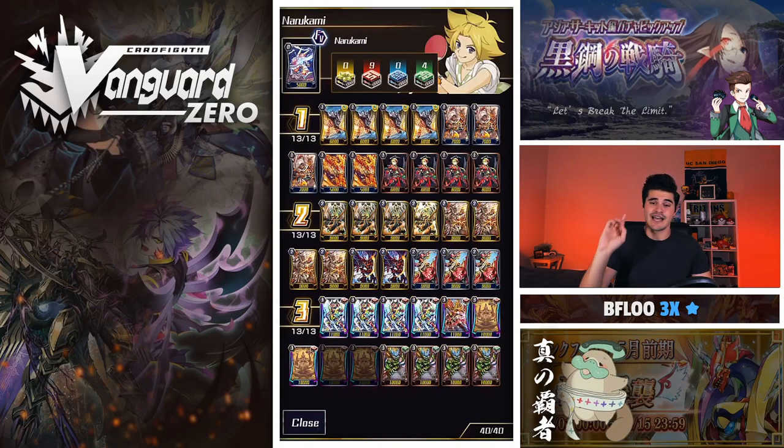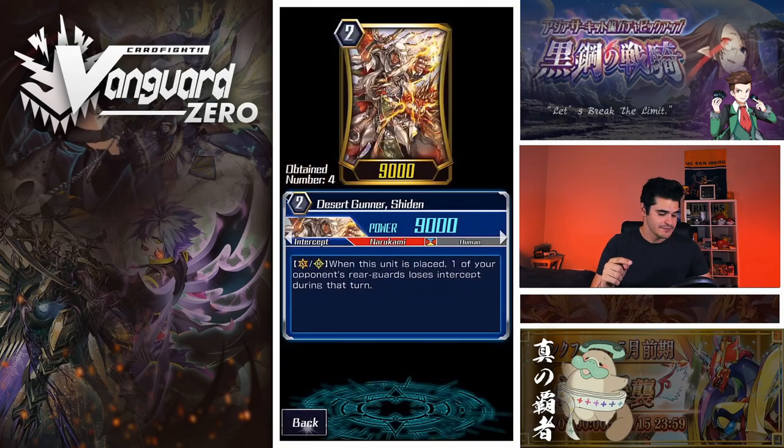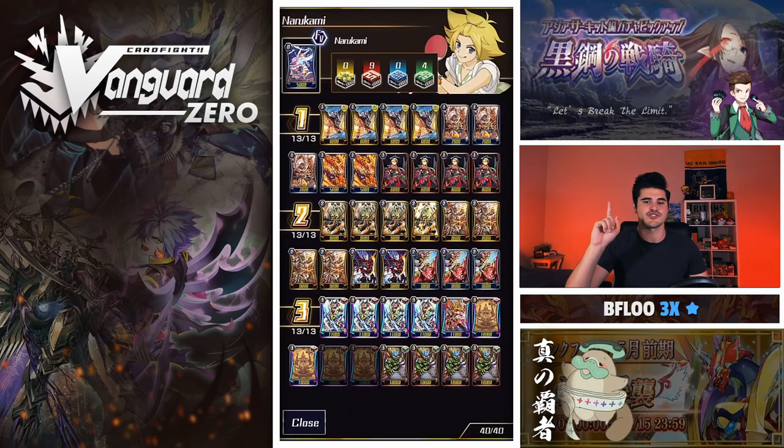In the past, I have not been a big fan of running multiple copies of the intercept blockers. However, in this deck, because you want to bum rush them with crits, it's actually really, really strong to have high copies of Shiden and Raiden, because you can attack their Vanguard faster, and because you have automatic crits, you can force out PGs faster. So these cards actually have a lot of synergy with Indra, because you're not focused on killing rear guards, you're focused on killing your opponent. So that's actually really good.